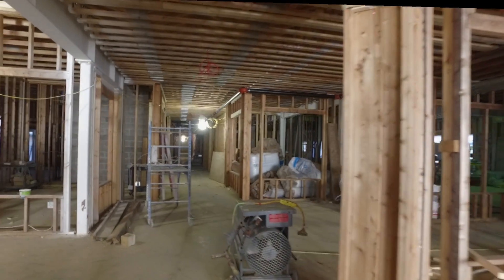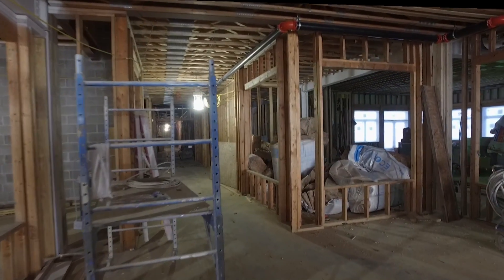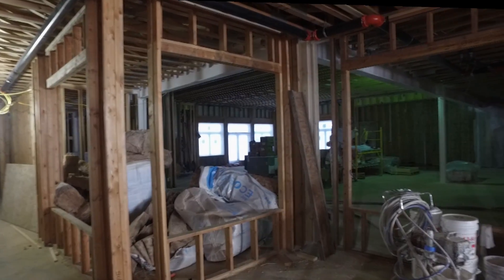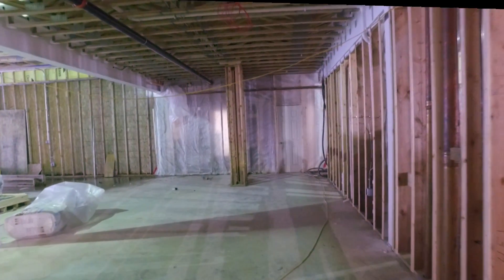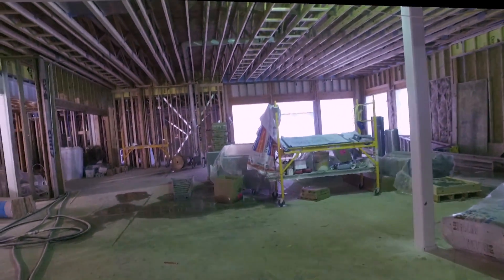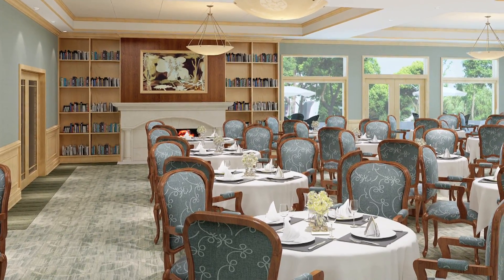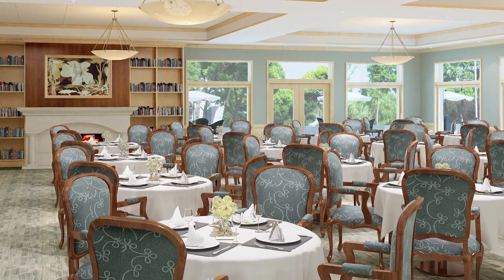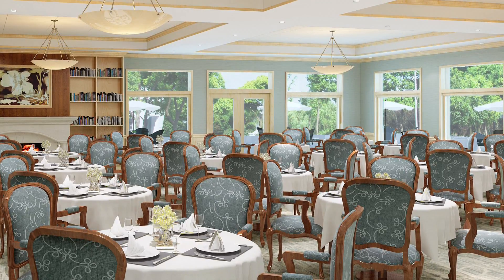We'll leave the Bistro now and we're looking northwesterly down the first floor corridor to the west. The window facades here are looking into the dining area. A full restaurant style kitchen is to our right. And then as we turn left, we're going into our large dining space. Against the back wall there'll be a stone clad fireplace, double art door, and pocket doors leading into a private resident dining room to our left. To our right is access out to the north patio and walking trails.